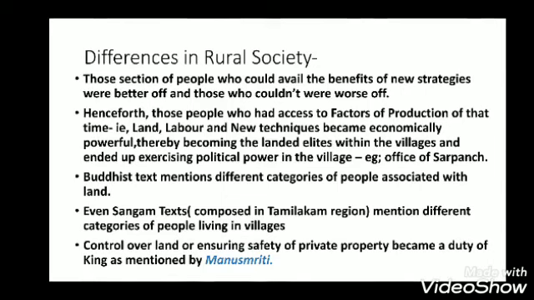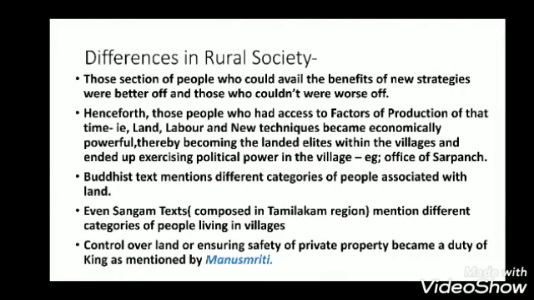So these differences in status or differences in hierarchy were on the basis of their differences in access to factors of production. अगर आपके पास access है factors of production के लिए, then obviously you will be the more powerful one. If you are denied the access to production, then you will be worse off. So the same was the case even in South Indian society.